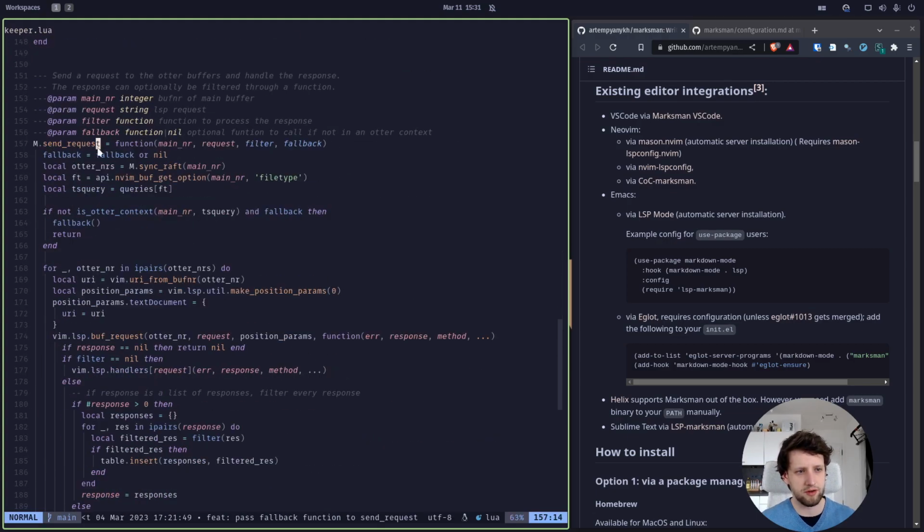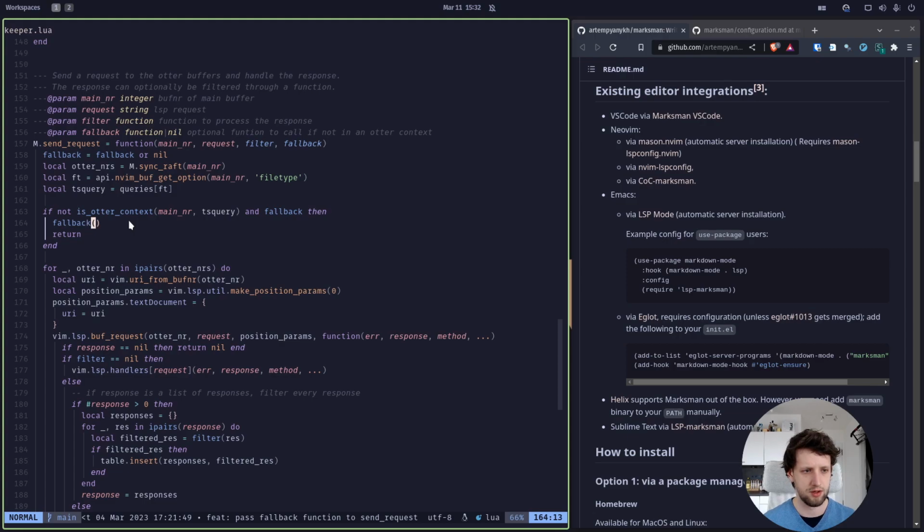When I'm sending a request to ask the language server for stuff, like for example, give me a hover, or give me a completion, or, well, this is handled in a different place, but also give me all references. This is handled by Otter, but now what otter.nvim does is, if it is not currently in a language context, where we have, for example, a code chunk, if it's outside this code chunk, it is instead calling a fallback function that you can pass to this.